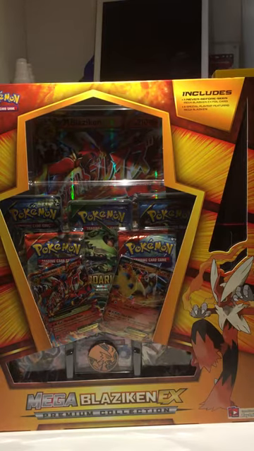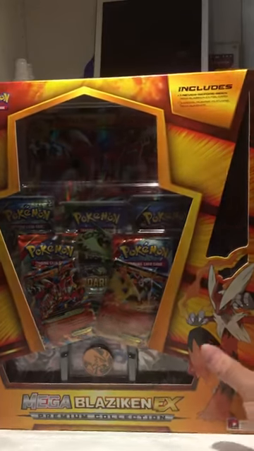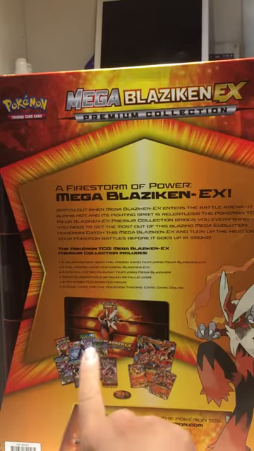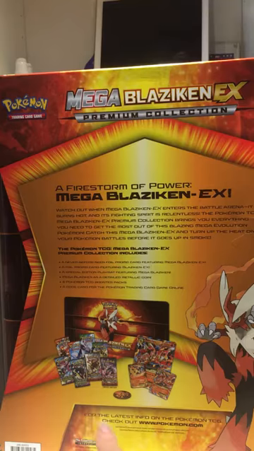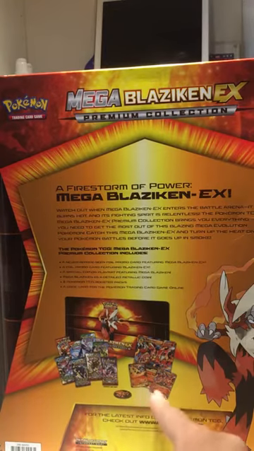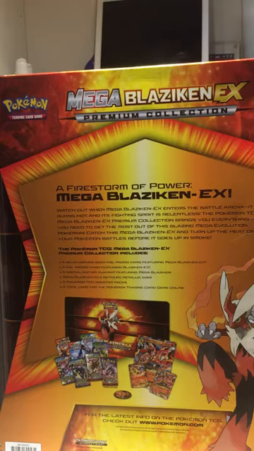In the States, it costs about $50-$60. I don't know how much this would cost in other locations, but it is a pretty expensive thing to buy, but it's worth it. I mean, the packaging itself is badass. If we look at the back, it tells you it comes with 8 booster packs, and it has a big jumbo Mega Blaziken card, and it has 2 holo cards and a spin coin and the mat. The mat is like right there. Anyway, super excited, super stoked. Let's open this bad boy up and see what we get.